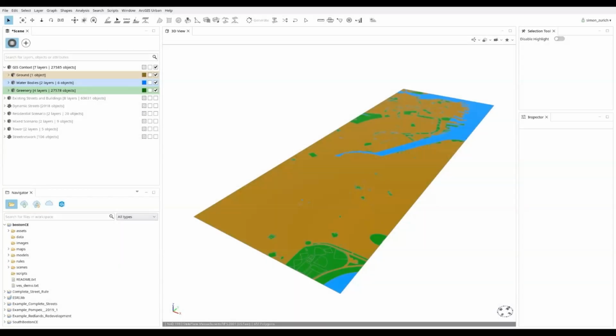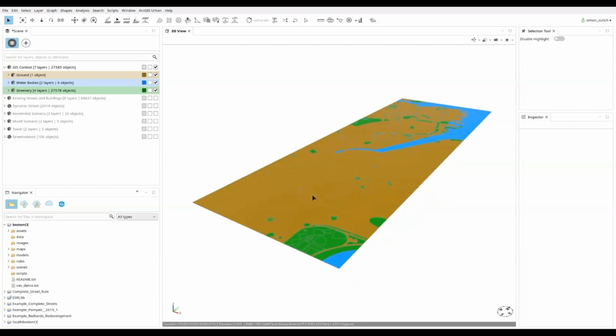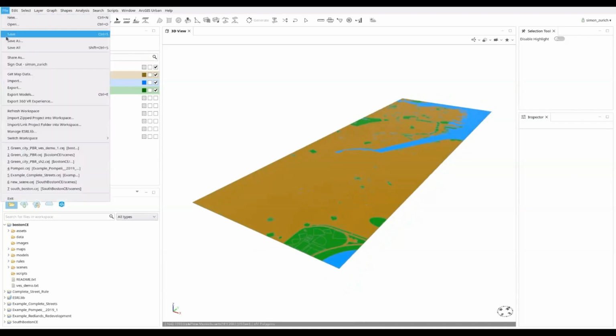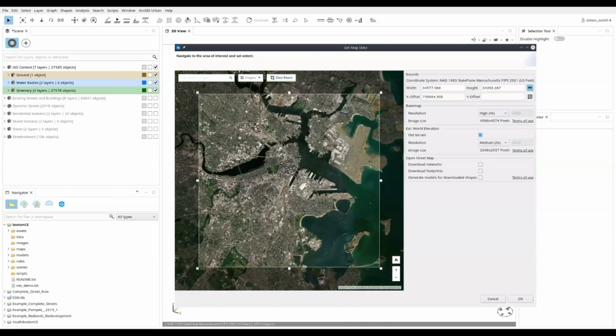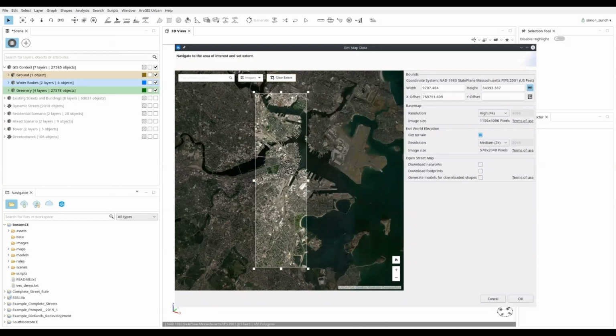There are many approaches to set up a city layout with CityEngine. In this case, we will use satellite imagery to trace some streets around Dorchester Avenue in Boston and use the resulting parcels to apply our building designs written in CityEngine's CGA language. For this, we have this handy feature called Get Map Data, which will take the current location of the scene on the world and query an Esri cloud service, which will provide elevation and satellite images. By providing an extent, the cloud service will generate the corresponding images, and CityEngine will then download them and import them into the scene as a map layer type.